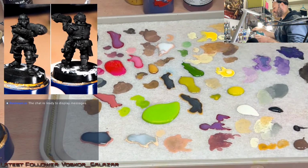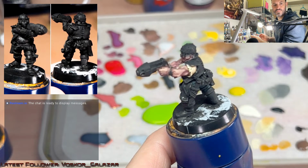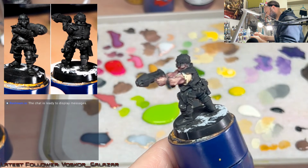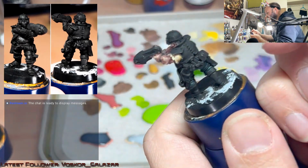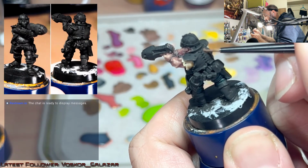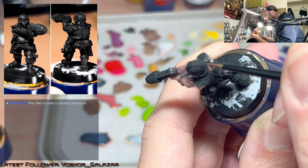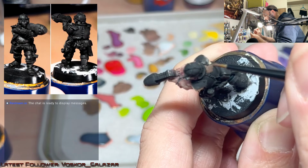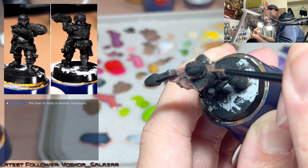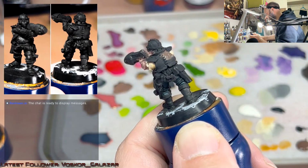Now, I managed to sell my first miniature. I was very happy about that. Here in Japan, there's an online store that you can sell things on yourself called Mercari. There's a few Warhammer things on there. No one's really putting up painted miniatures, or some people are, but they're not painted particularly well, and they're still asking quite a bit of money. So I thought, you know what, I'll give that a go.